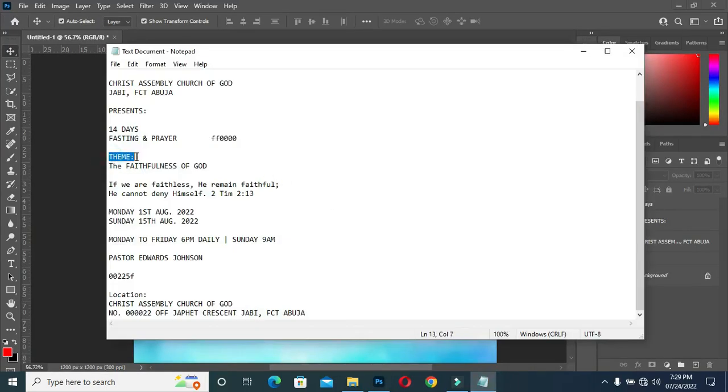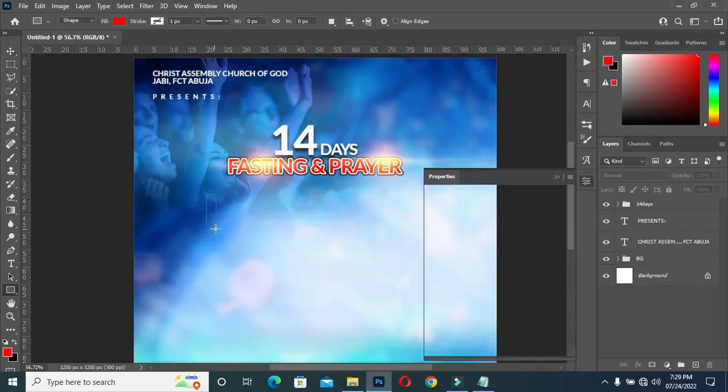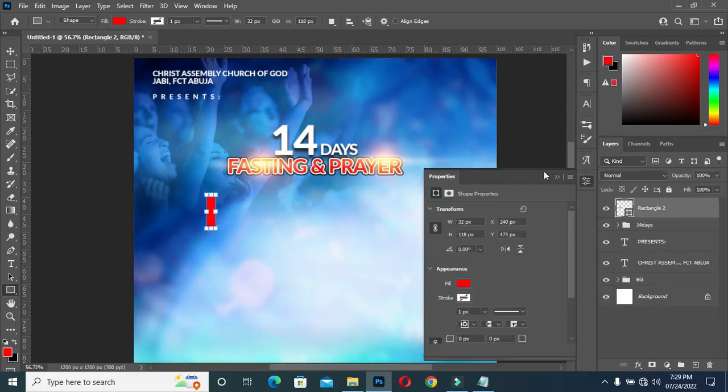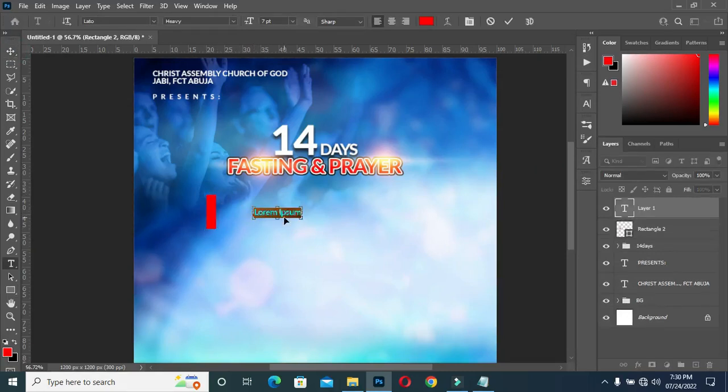Now I'm going to copy the theme, then I'm going to draw a rectangle here this way. Then select your text tool, then Ctrl V to paste.